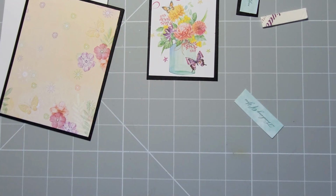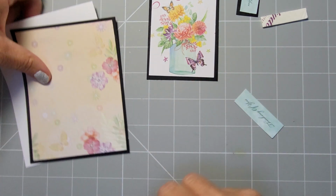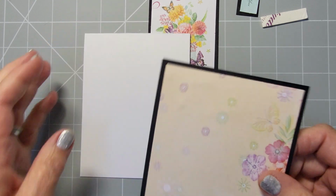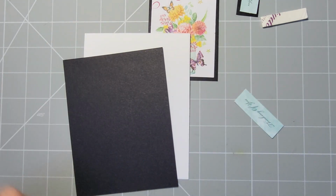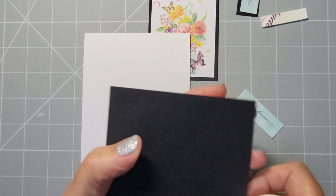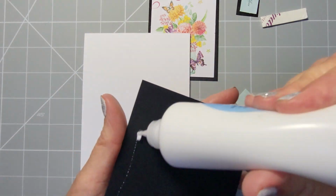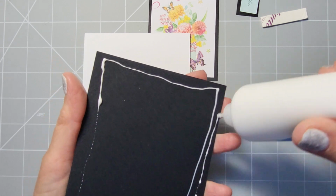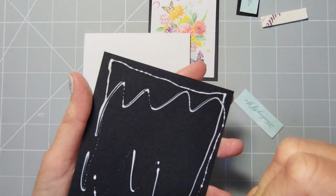So lots of ways to do things, and these foam tapes are what's going to add amazing dimension to your cards. So take your cardstock and then put your first layer down, and I always put my first layer down flat. You don't have to, but I just think you don't want it to be too weighty and too heavy if you've got more layers being added on.